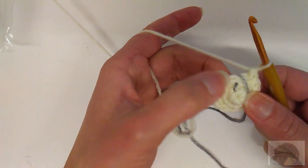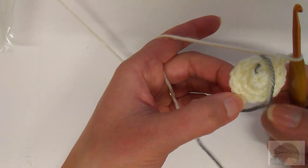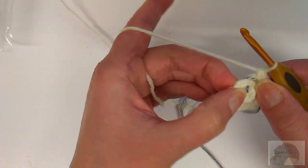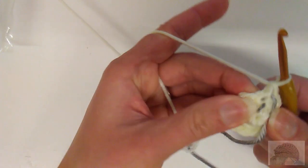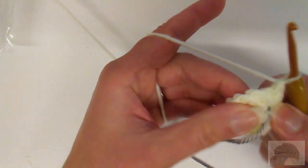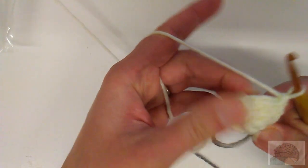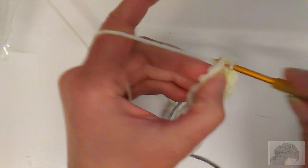I'm going to bring my stitch marker forward, and then this time we'll increase and then single crochet in the next three, and then increase, single crochet in the next three, and then increase, and then single crochet in the last three. So here's my increase, and then I'll single crochet into the next three stitches, and then here's the next increase, and then single crochet into the next three stitches, and then here's my increase, and then single crochet in the next three stitches.